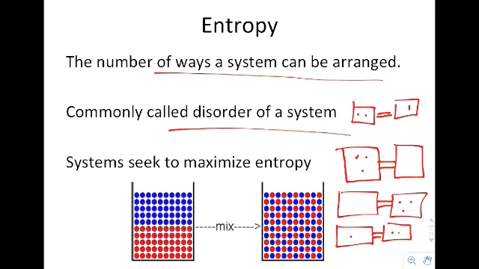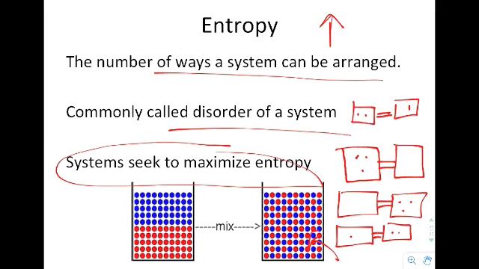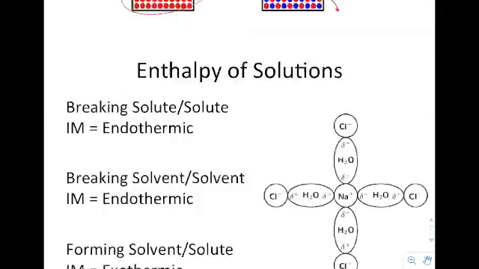So we can quantify this idea of entropy, and we can say how many ways the system can be arranged. Now, since we're talking about atoms, the number of ways that a system can be arranged is huge. So we're not going to actually count the number of ways, but we can express these things in terms of entropy. Now, one thing that you should understand is that systems will always seek to maximize their entropy. You're never going to have a mixture of molecules where all the red ones go to the bottom and all the blue ones go to the top if they can help it. Okay, if there's any sort of energetic benefit, maybe it does it, but they always seek to maximize the number of ways they can arrange themselves.